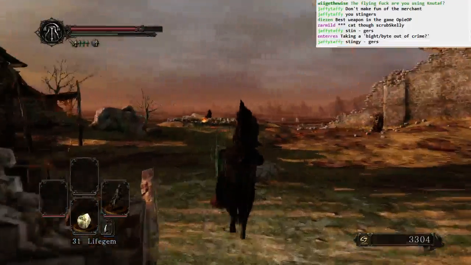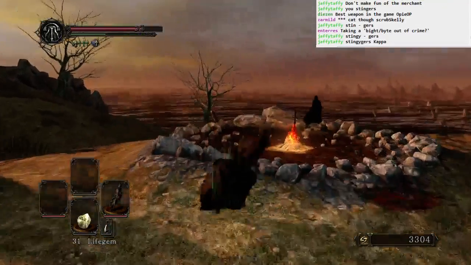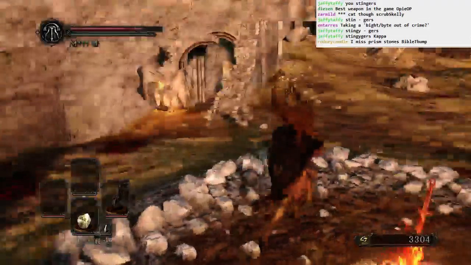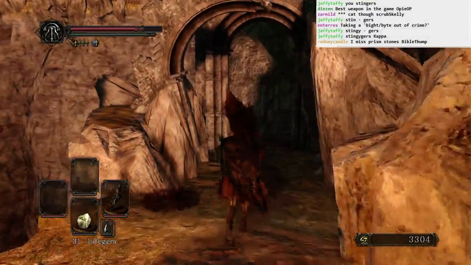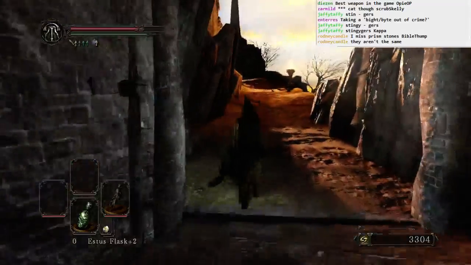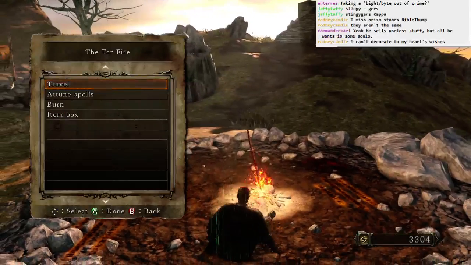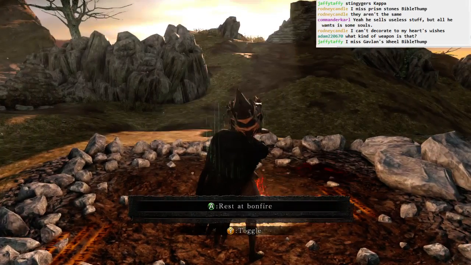Alright. We're done derping around here. Let's get out of here. In fact, we just run for it, I think, right? We go this way. Wait, I didn't actually... Interesting. Warping from that bonfire didn't rest at a bonfire. I wonder if I ran all the way back there, would the enemies be dead?